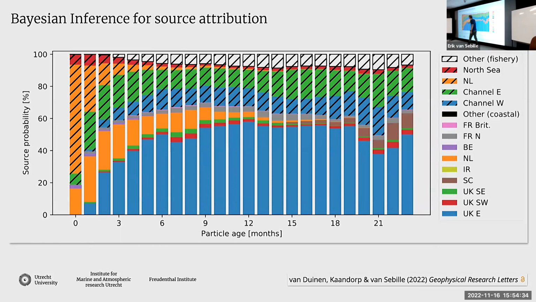And we see that for the very young plastic, it's all orange, so that's Dutch, the local plastic. That makes sense. But the older the plastic gets, the longer it's been in the water, of course, the more it gets blue, which in this case has to do with the east coast of the UK. And this is a parameter that a model can't tell us. We need independent data about how old a piece of plastic is, if we ever wanted to say something about its origin.